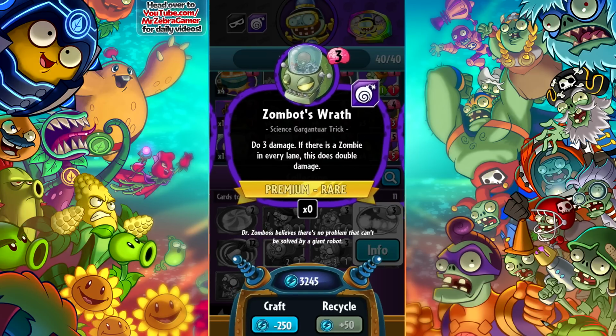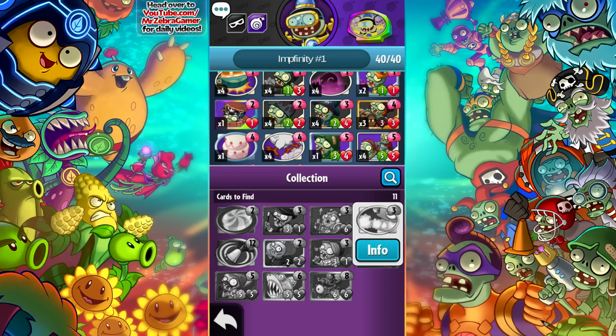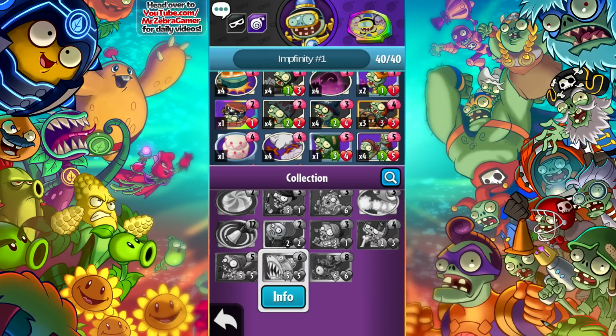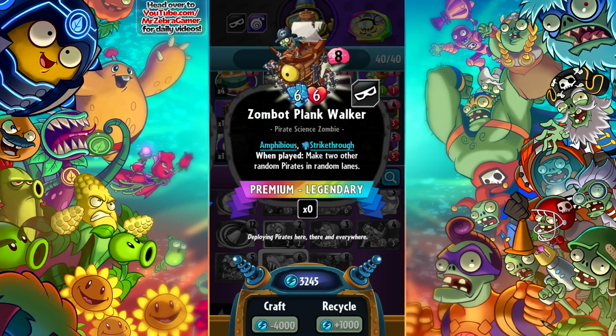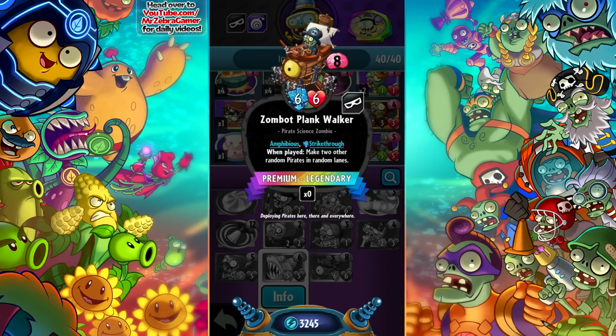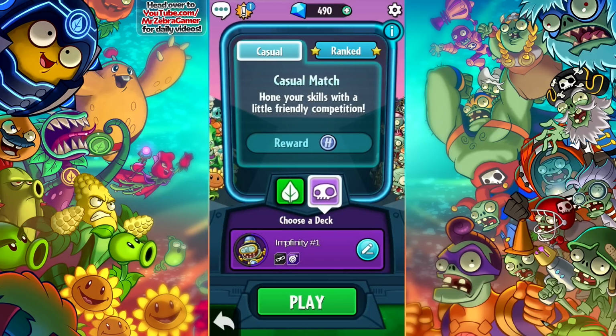But I feel like I have this card. I guess not. I feel like I have it on another deck. But of course, we could eventually get this legendary, the Science Pet Zombie. But more importantly, this guy would be a really nice fit with everything. But for right now, that's gonna be it. I think we can make that work a little bit better.